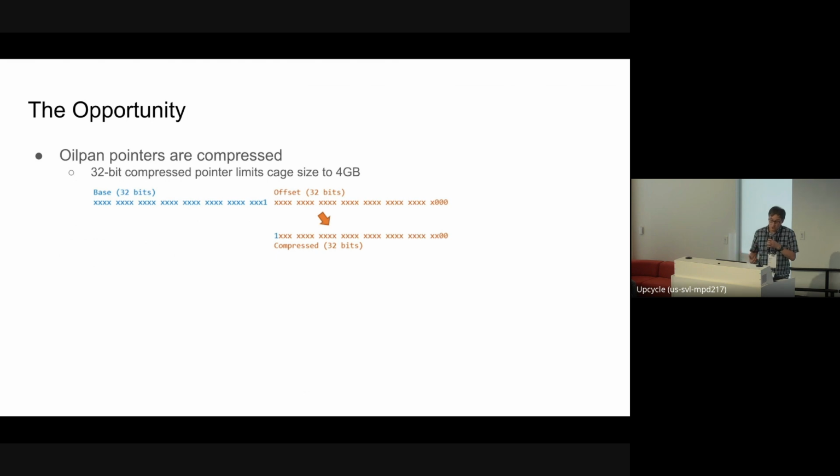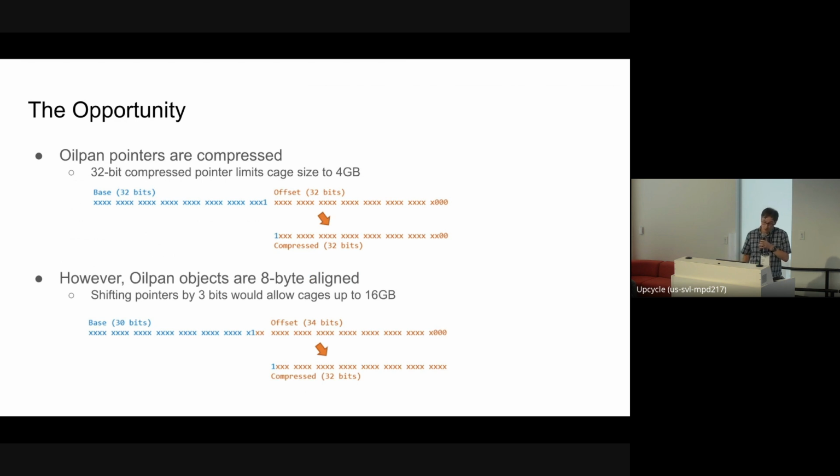Now, the Oilpan heap is currently limited to 4 gigabytes, and this is in order to support pointer compression, where we represent the 64-bit address to an Oilpan object in 32 bits of space. You'll notice I've represented a 1-bit shift here when we store the compressed pointer. That top bit does 2 things for us. It tells us that it's a valid pointer and not null, and it also sets up a fast pointer decompression algorithm. Now, since we only have 32 bits of space to store a compressed pointer, that would limit us to 4 gigabytes of addressable space on the Oilpan heap.